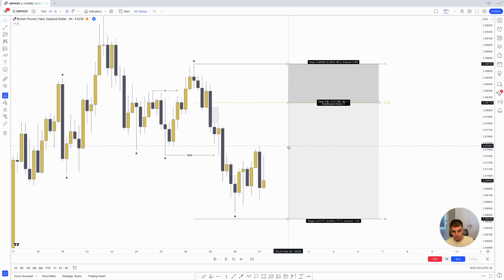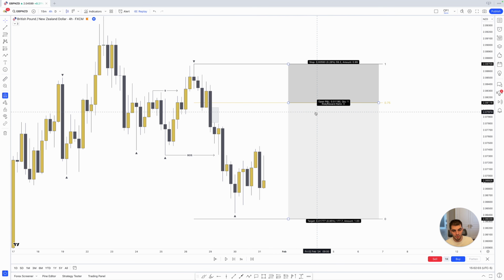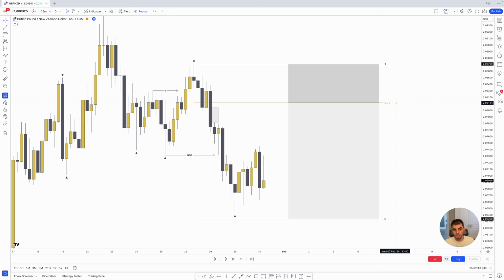Obviously, the goal in trading is to buy low and sell high, right? So if we're in a bearish range here, we don't want to just enter just because we think price is going to continue going short. We want to wait until price is at a better area for entry. We want to get involved in selling opportunities at a premium price, and we want to get involved in buying opportunities at a discounted price. This 75% retracement level, or basically anything above 50%, represents premium prices that you could get involved with if you're comfortable doing so.